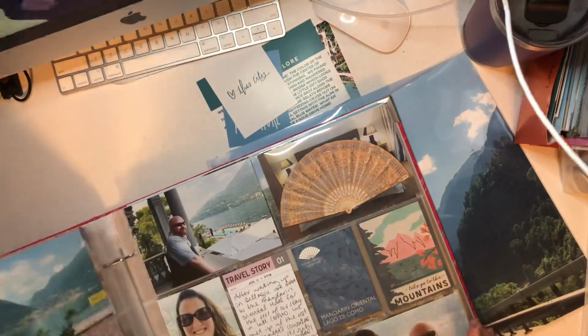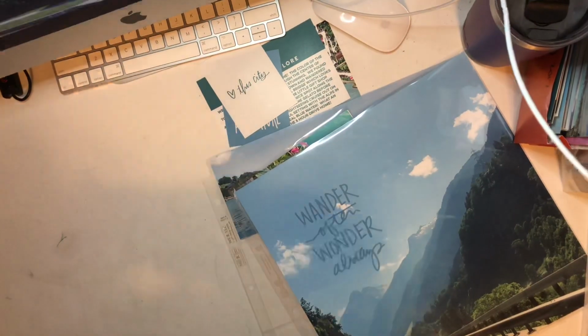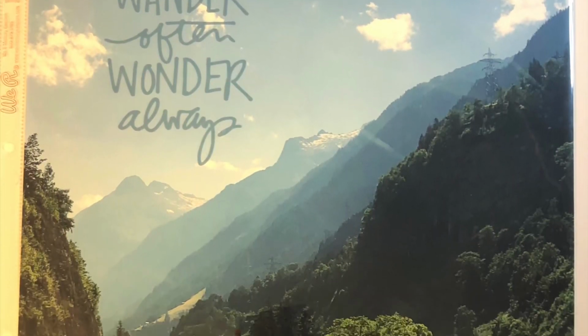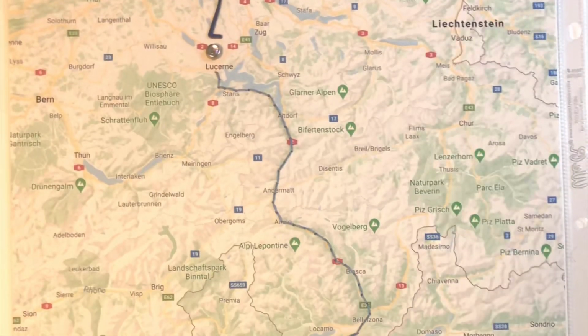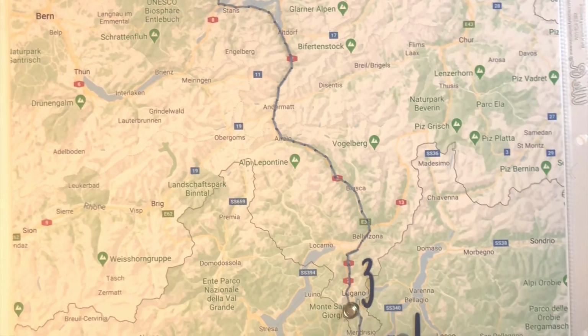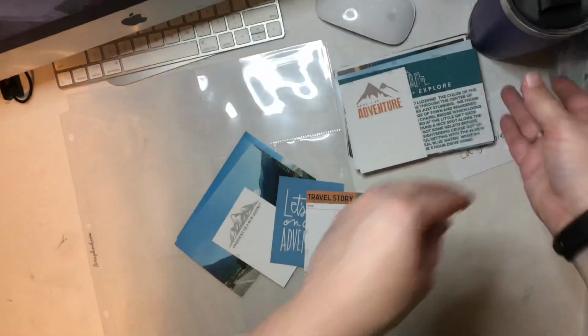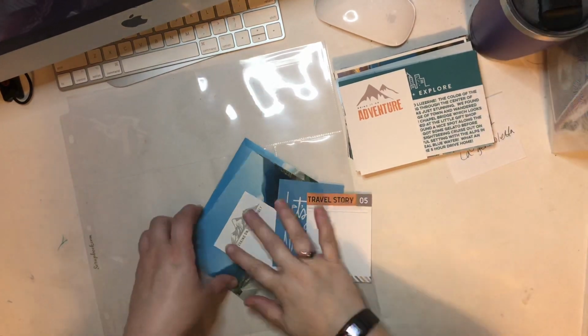And this day I kind of had to do a lot of pages all at the same time and just get all the photos into place. So I'm leaving you with some full screenshots here before I dive into the first pocket page. I kind of had to get all the photos laid out and see what I needed and where everything was going to go sort of in the timeline of the day.